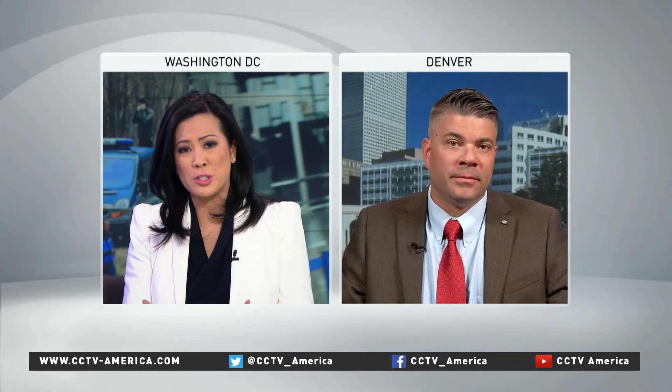You mentioned the data collection mode, and we've all been looking at the video of this debris field where the crash took place — just a lot of pieces everywhere. Talk about the pattern of the debris. Did this plane crash straight into the mountain? Based on what you've seen, what are you taking away from it?